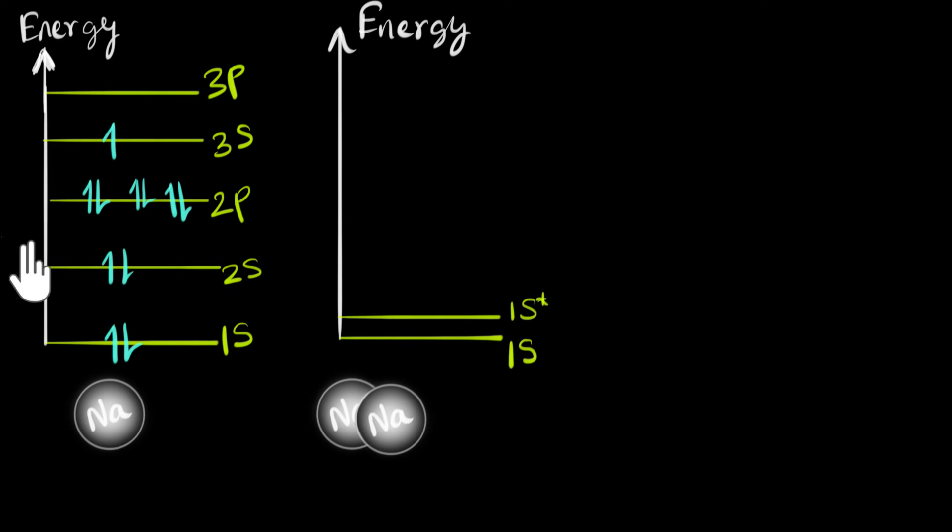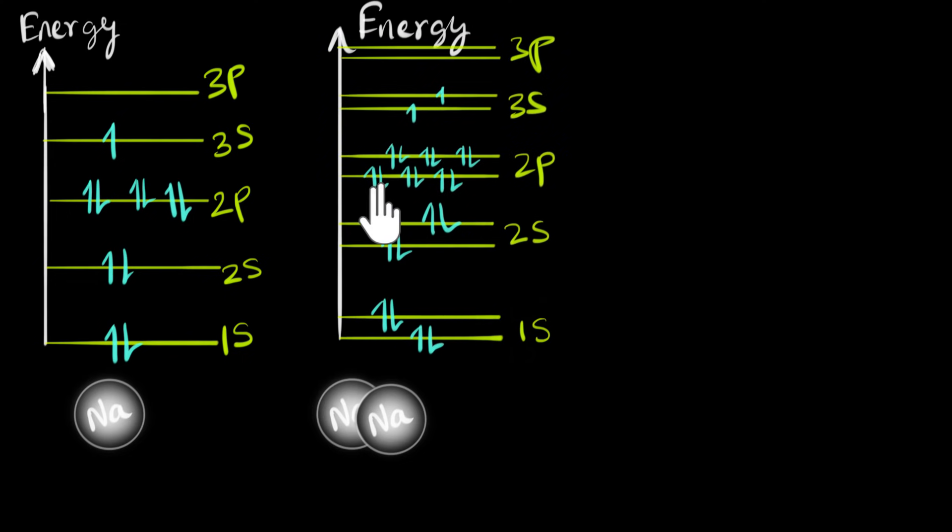Now the two electrons from this sodium can fill up this level of the molecular orbital, and the two electrons of the other sodium can fill up the higher level. Pauli is now happy because these electrons are no longer identical. The same thing happens to the 2s orbitals. They overlap, forming a 2s molecular orbital with two energy levels. We don't have to remember the star notation - I'll just call them 1s molecular, 2s molecular. Two electrons from this atom can occupy the lower ones, and the 2s electrons of the other can occupy the higher ones. Now all electrons have different energy levels, so Pauli is satisfied.